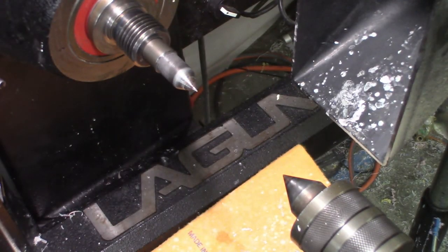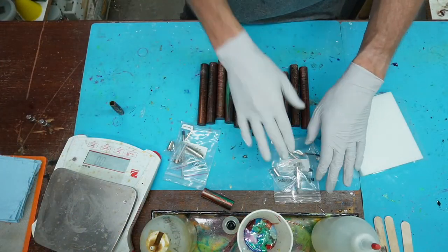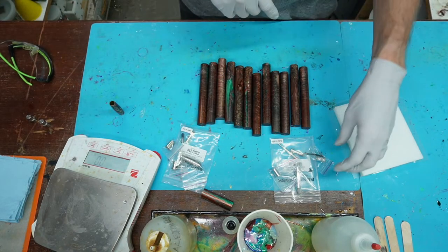Unfortunately, the idea was to put together the aluminum version of the element, and then also the stainless steel. Now they're going to look the same pretty much, so whatever.